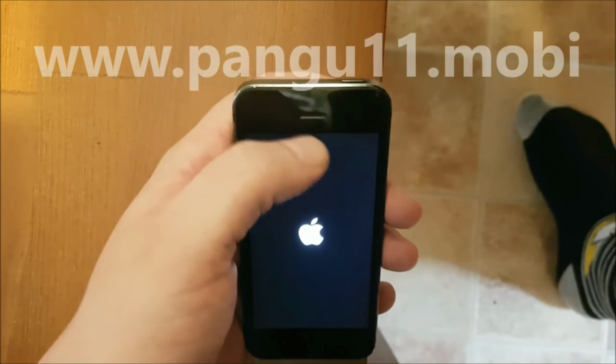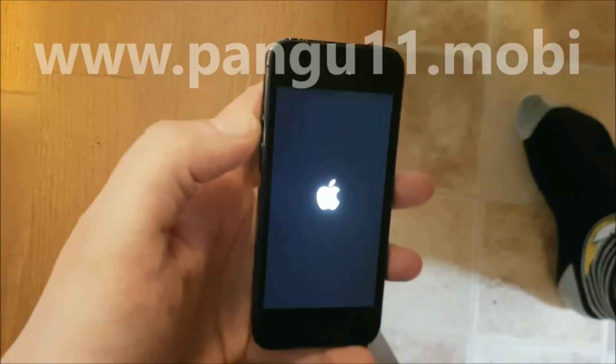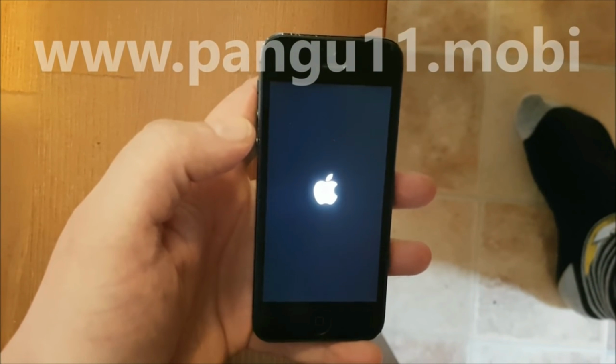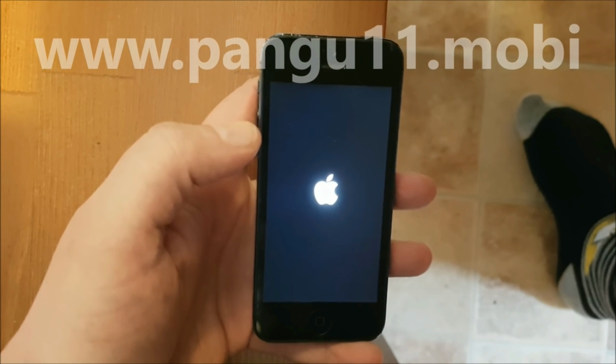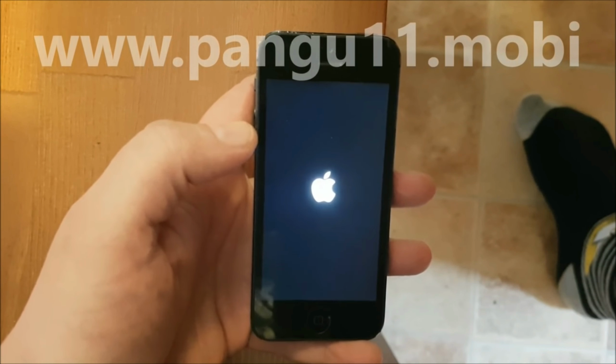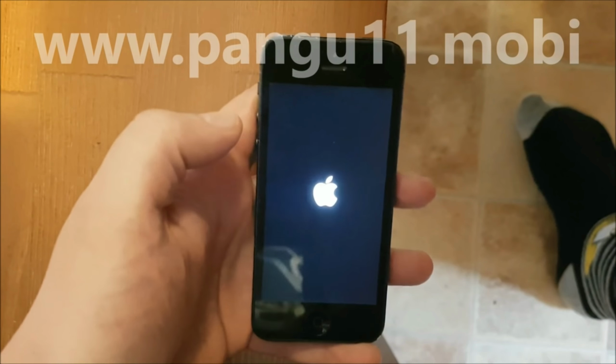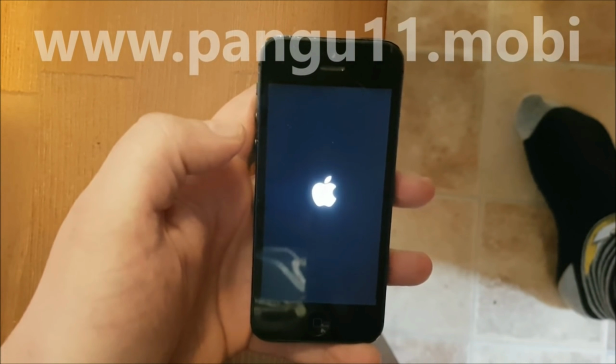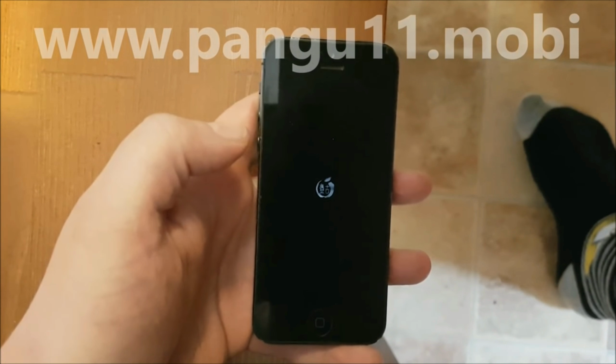If you're wondering about that blinking light up there, you should see it soon. It's the proximity sensor. You can't see it with your naked eye, but if you record your phone while you use your phone, then you will also see that blinking light in the video. And if you don't believe me, then simply try it.